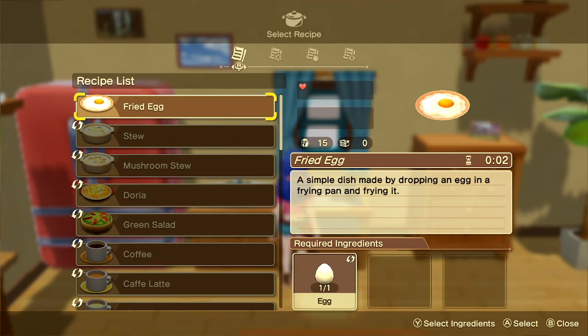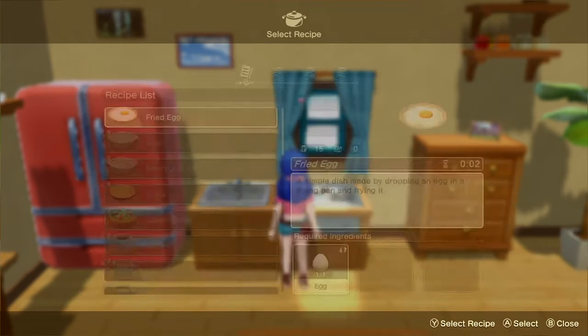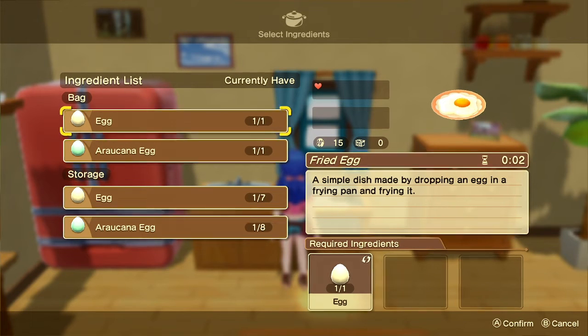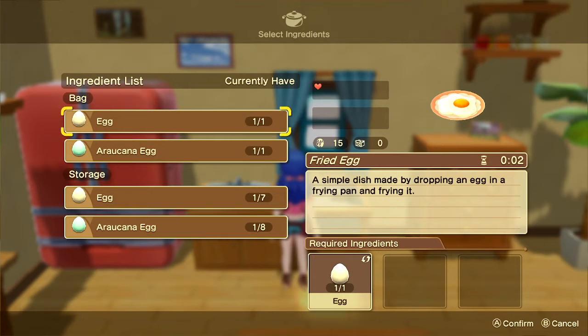So the fried egg, I have 15 in my backpack. That's what that little icon above the words fried egg on the right-hand side says. And 0 in my storage. It takes me 2 minutes to make a fried egg, and the required ingredients show up underneath it. When I went into the substitutions, you could see any other egg that's available you can use to make the same thing.